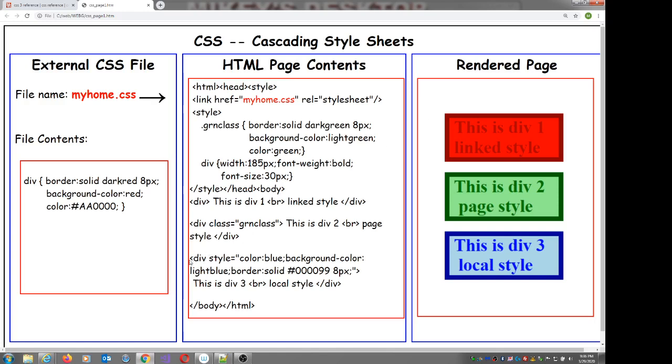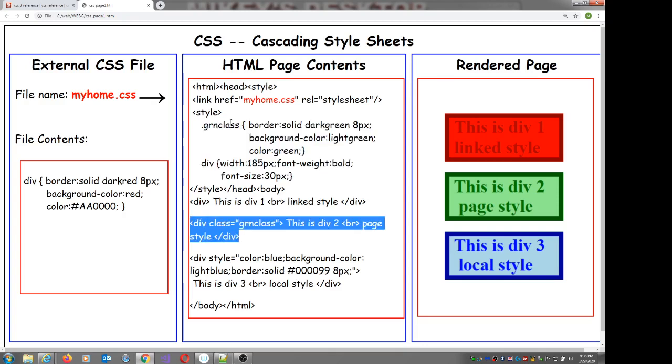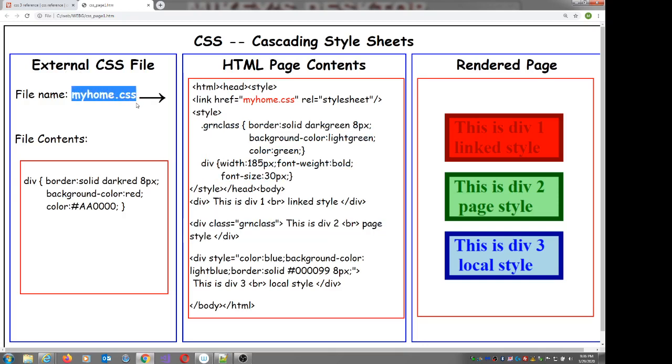We've got local style inside the tag itself. Then I've got page style that's in the style sheet sitting in the heading. That's going to be this one. And then I've got external or remote or linked style where I've got a file of CSS somewhere else in the world that I'm going to drag into my HTML page.